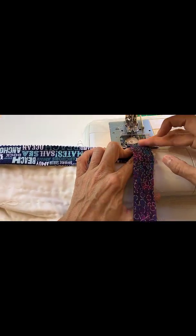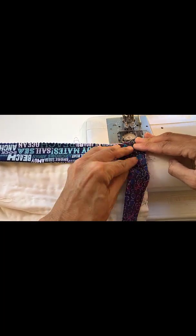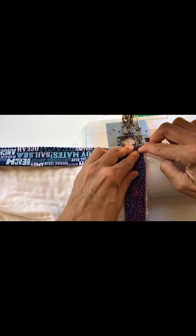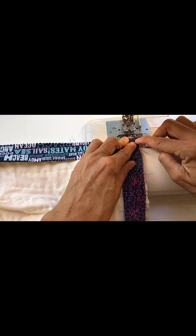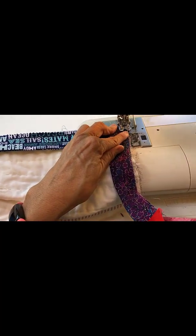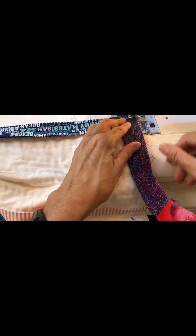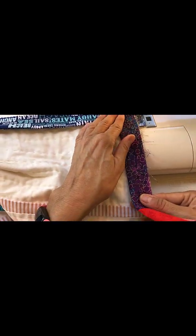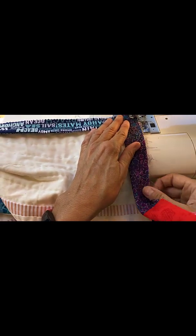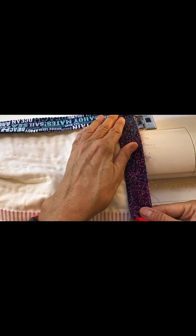Holding that down, I am going to now bring this straight down on top of it. Now I can feel that 45-degree angle. I am going to put my needle in just right where that is at, a quarter inch, and sew with my foot down. There we go.